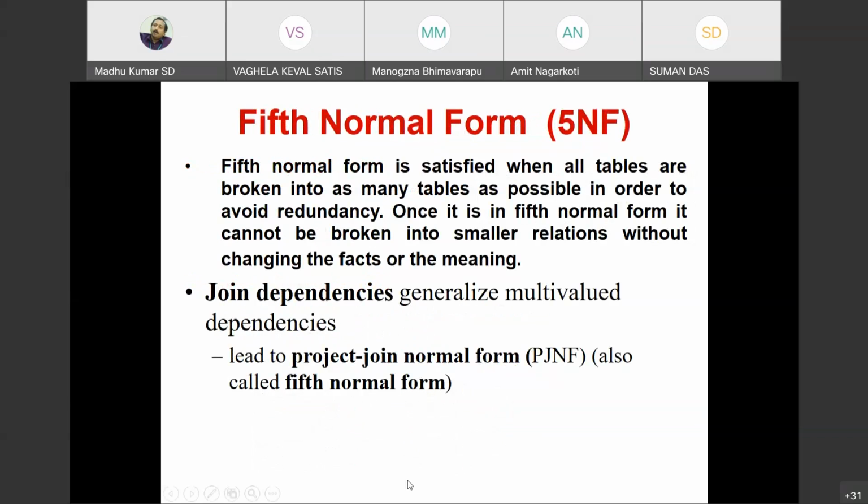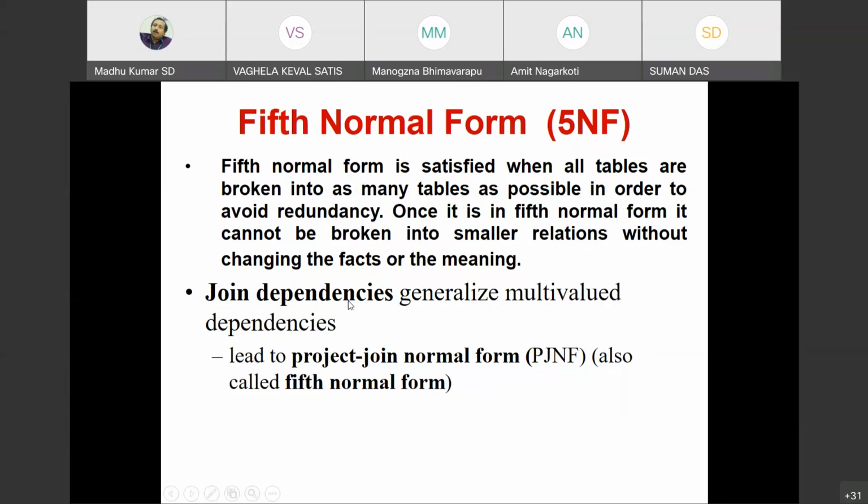Okay, we will just briefly see what is 5NF. We will study 5NF in detail later, but here just see that fifth normal form is satisfied when all tables are broken into as many tables as possible in order to avoid redundancy. Once it is in 5NF, it cannot be broken into smaller relations without changing the meaning of the table.